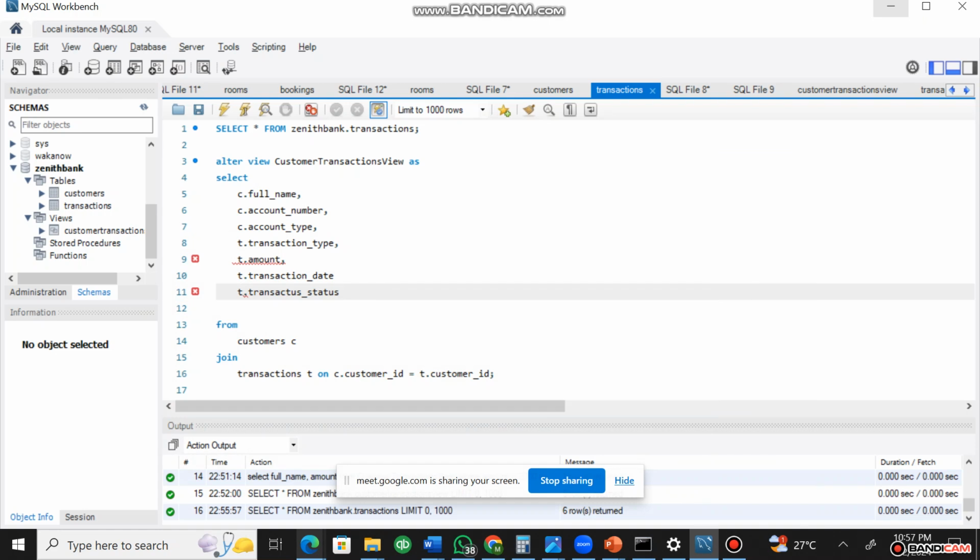If you alter it, it will not show you this error again because it has linked up to find out that yes, transaction status actually exists. So if there's anything I will tell you, it is that as businesses evolve and grow, your view must align with new needs. It must.